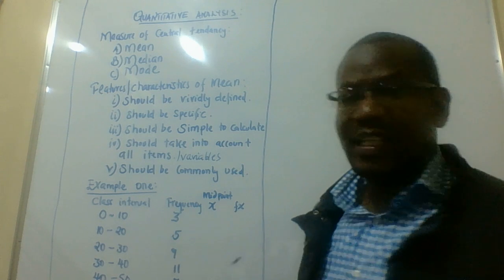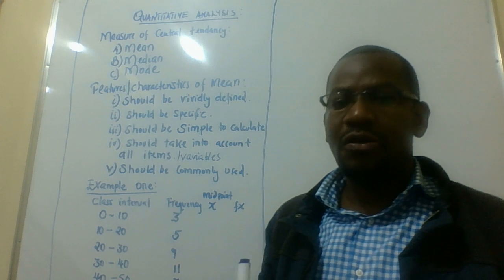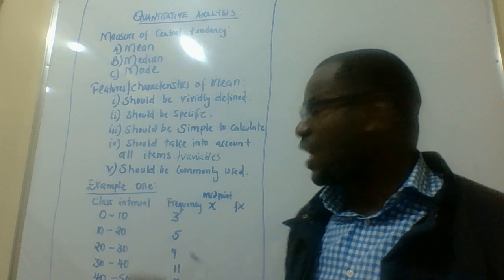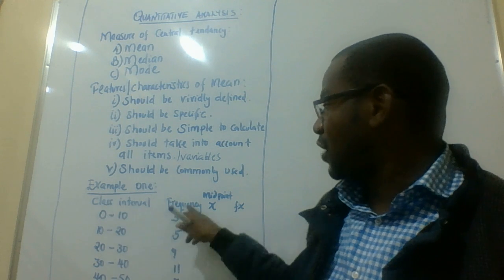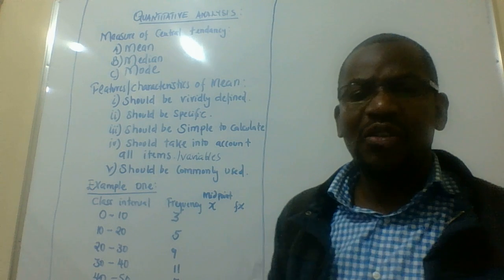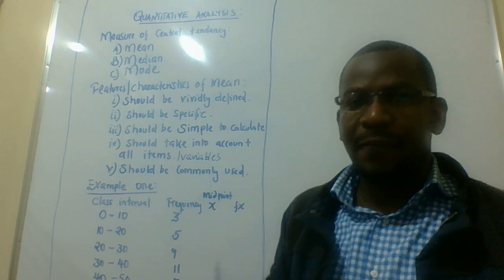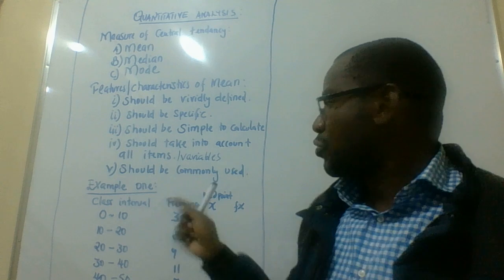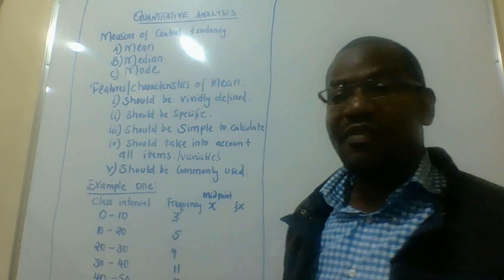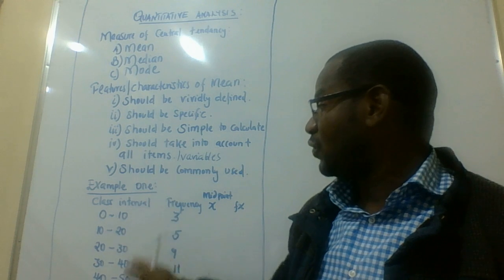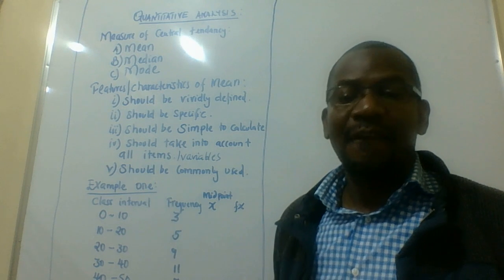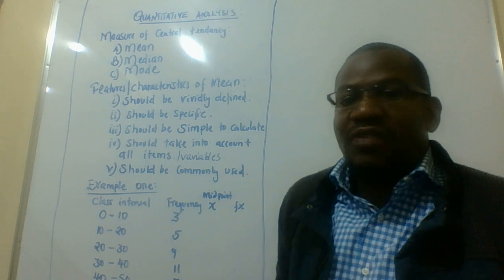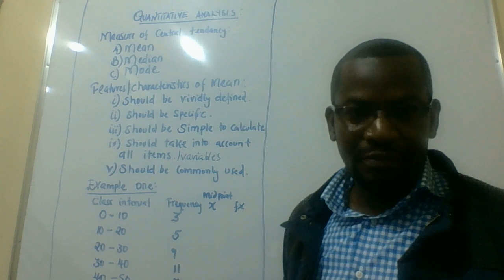Now, let us calculate the mean of grouped data. So you can be given class interval and frequency. Now you need to calculate the mean of grouped data. I've just given a matter of 5 strata: 1, 2, 3, 4, 5. There are 5, but you can be given 8 or even 10 strata.